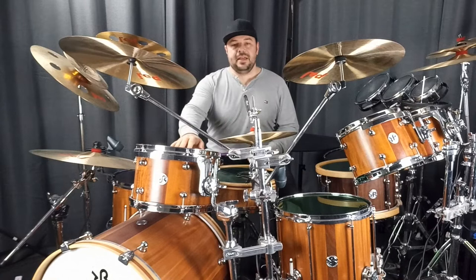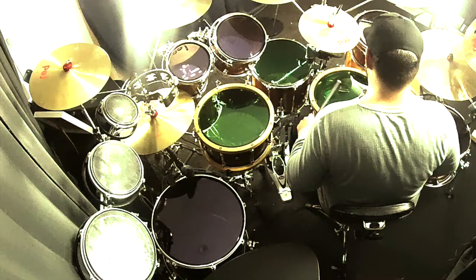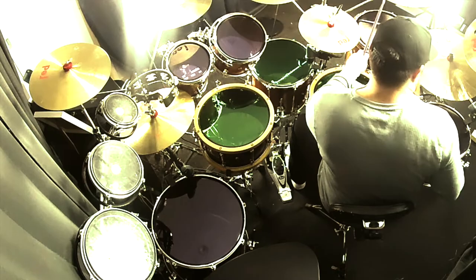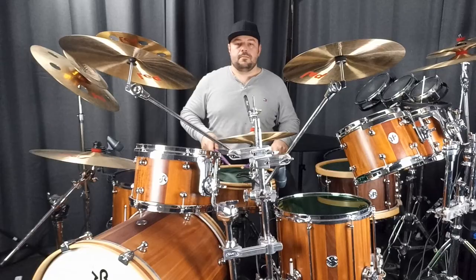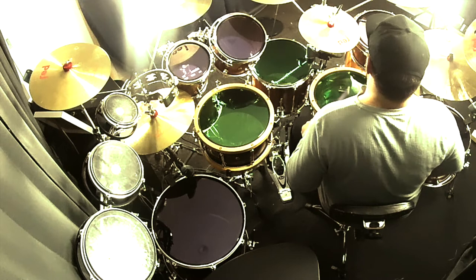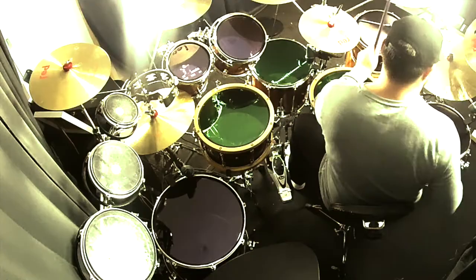Experiment with that. Play your triplets around the whole kit. Add your cymbals in for dynamics. Play your snare rolls from a low volume to a high volume. So like this. That's going to bring your solo up, then you drop it to nothing. Boom.